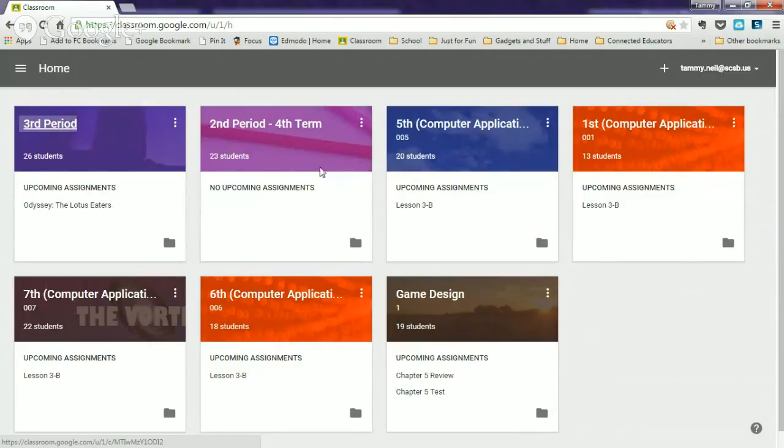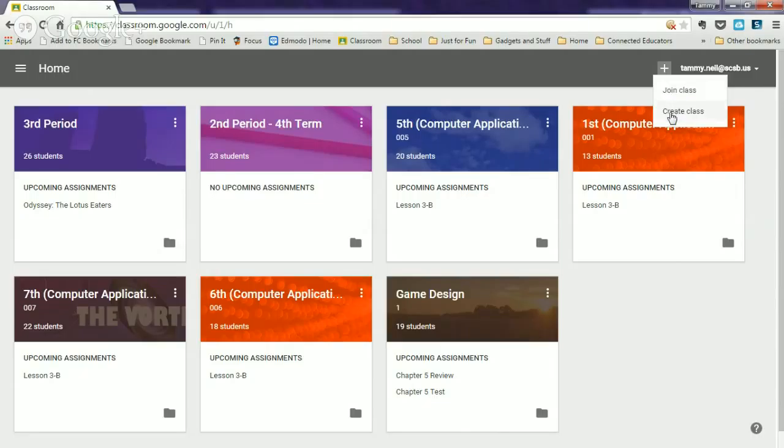So these are some of the classes that I am already using, and you can see some of the activities that we have coming up. I need to put some assignments in and things like that. But all you have to do to create a class is click the plus button. If somebody has already created a class, so if you're doing a professional development, you can join them, or you can create a class of your own.